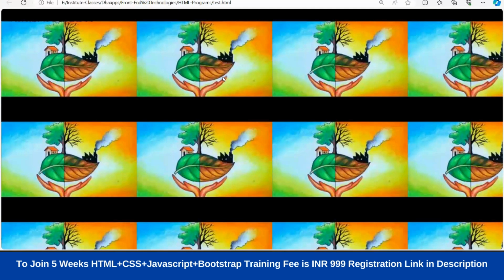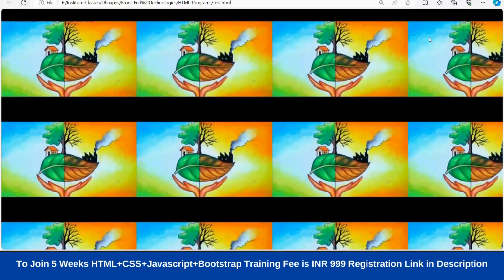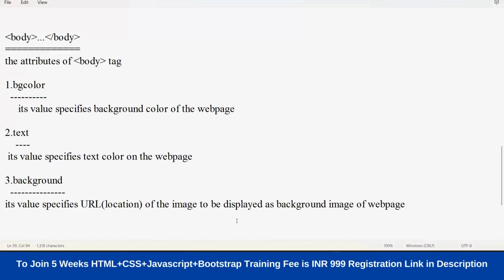So we are getting the image like this, but here the image is split. Listen here, using the background attribute to set a background image for a web page is not recommended. It is outdated. By using CSS we can set the background image for the web page, so you need not bother about this particular background attribute. By using CSS we can arrange it as per our requirement. Is it possible to set the background image without CSS, cascading style sheets? Yes, possible, but it is not recommended. Like this we are setting background image.